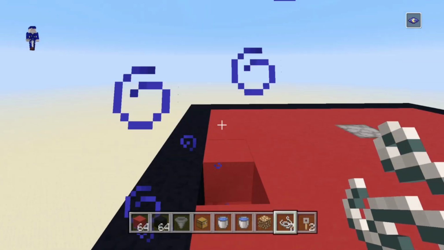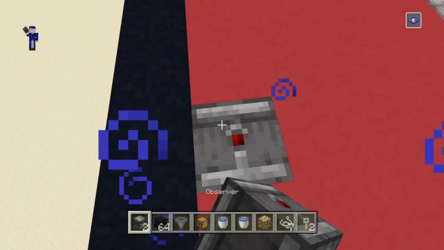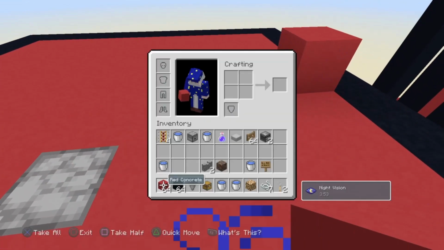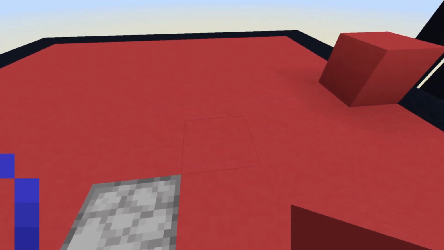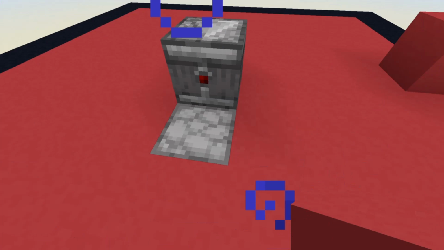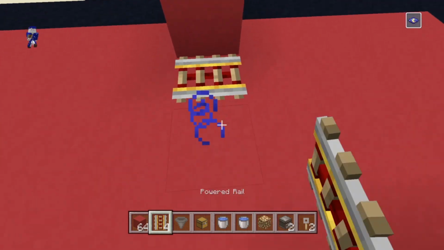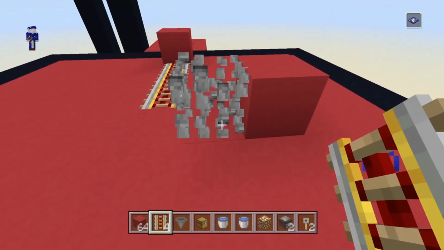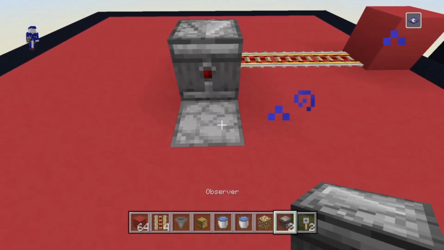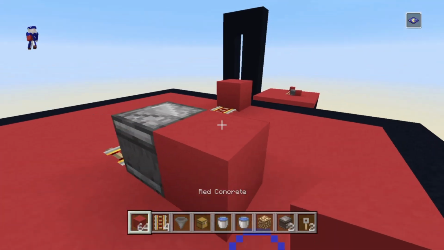So now we come up here to the top. We'll get our 2 observers. One just goes here. I put a block on it, and then get your other observer right here. Put your water bucket in here, block it just because, and get your rails and go 1, 2, 3, 4. In fact, yeah, I didn't need to put the bucket in there just yet. Bucket, and there we go.